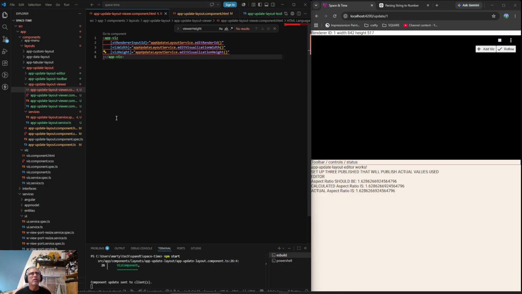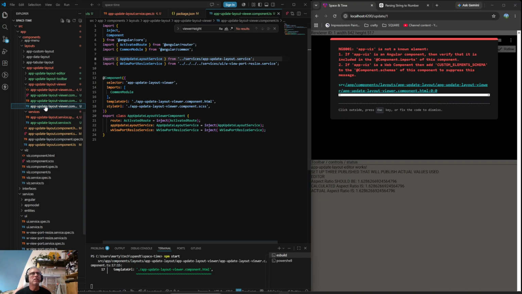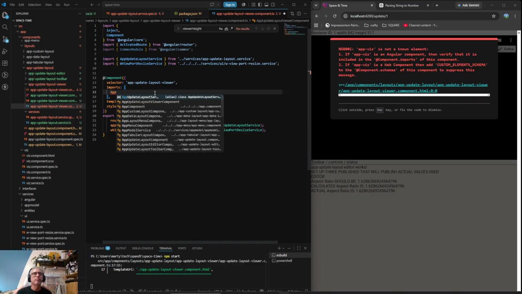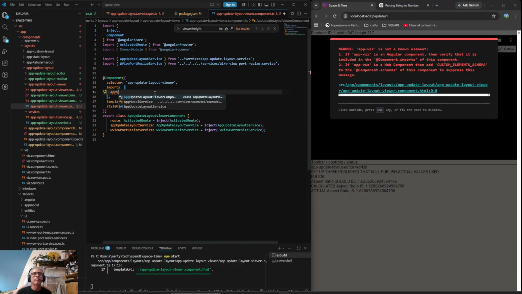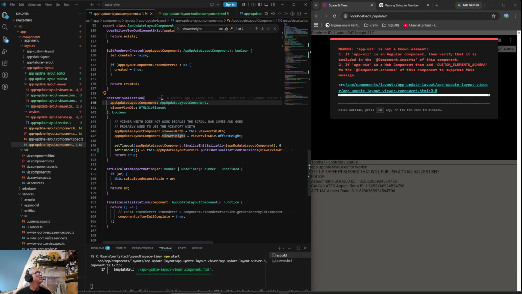All right, so we have a problem because we have not imported app viz into our imports, and we don't need that anymore. So I guess I should just do this. I was hoping I could kind of just dummy my way into it.